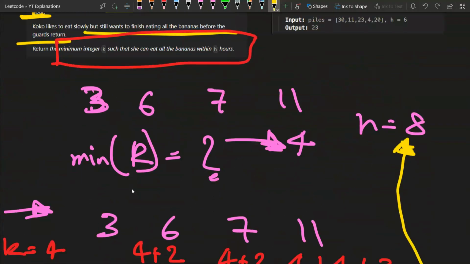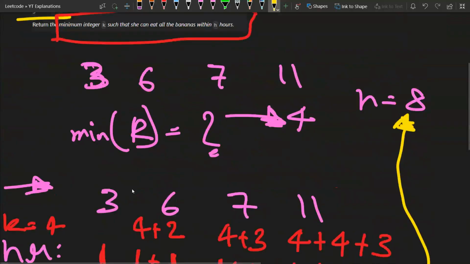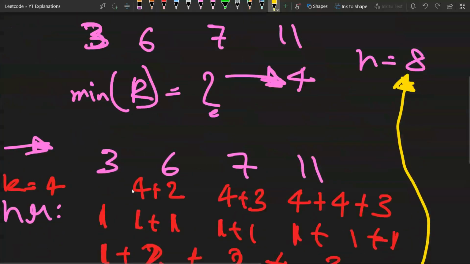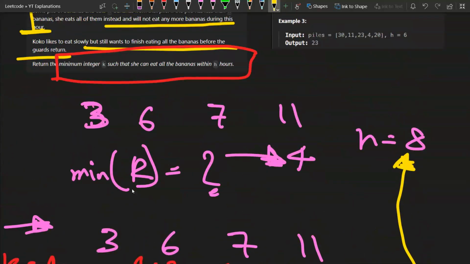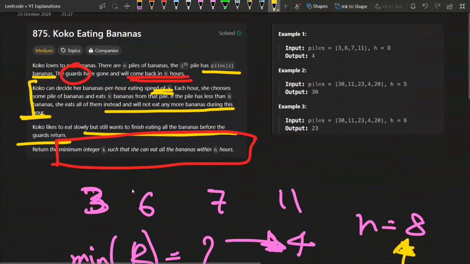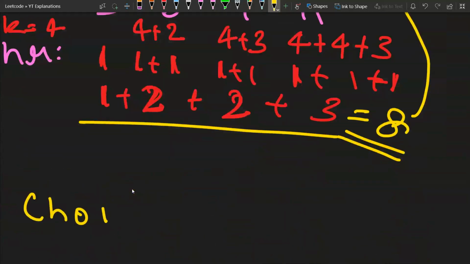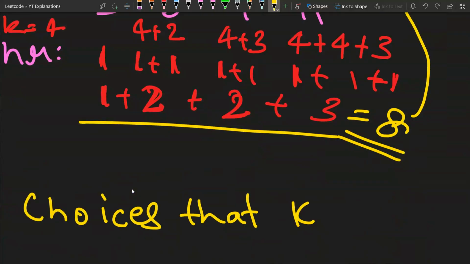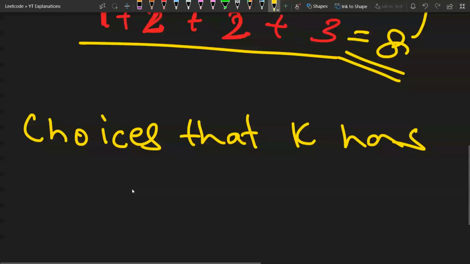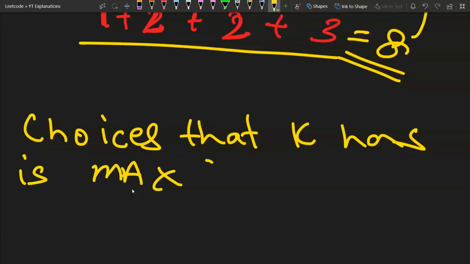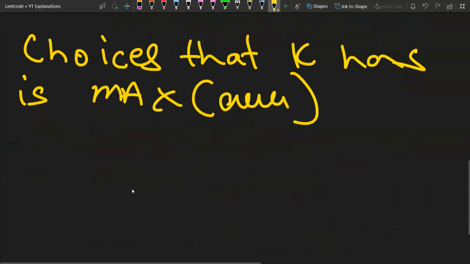If you think about it carefully, we have a number of choices for k. The maximum number of choices that k has is the max of the piles array. Why do I say this?